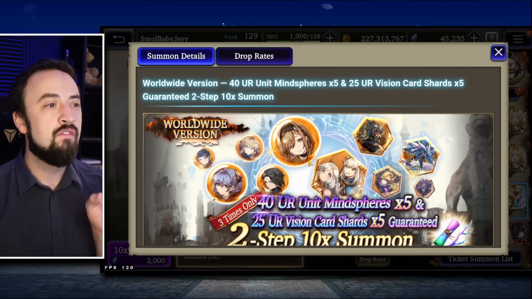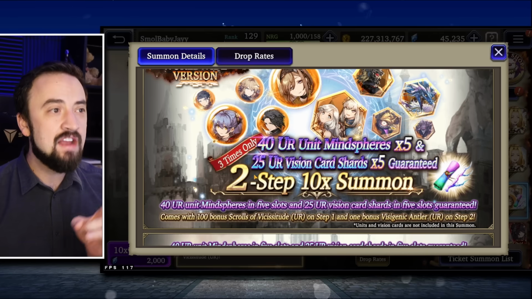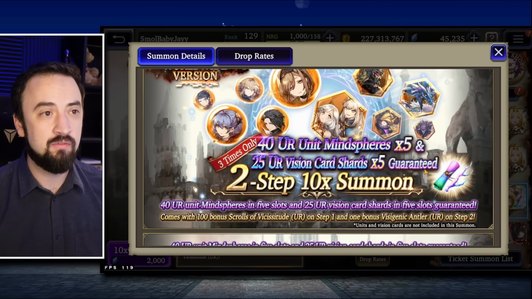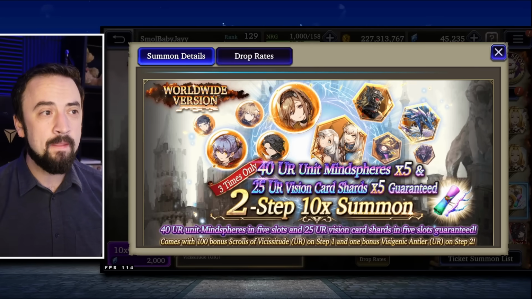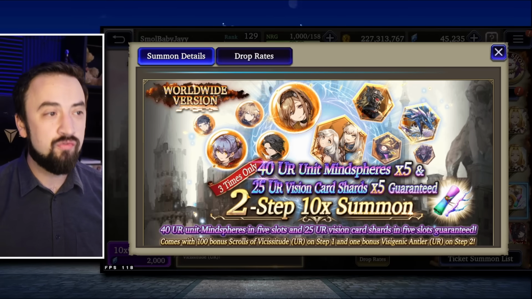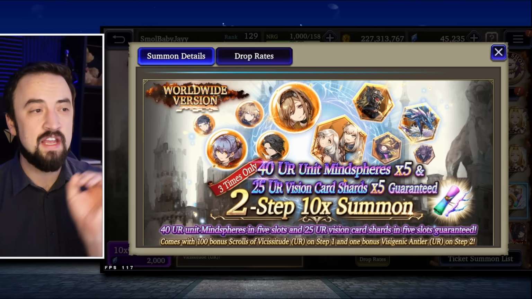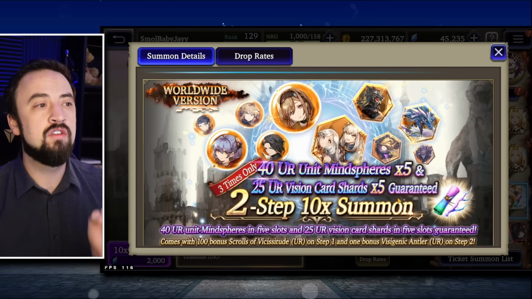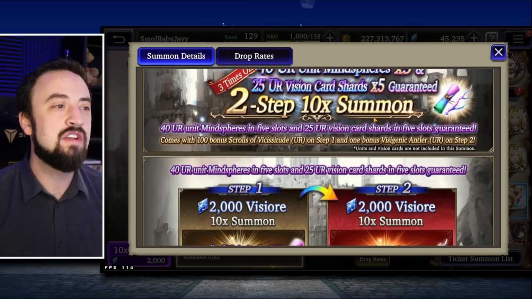So worldwide version, 40 UR unit mind sphere times 5 and 25 UR vision card times 5 guaranteed. So it's a 10 pull. 5 of those 10 are 40 UR unit mind spheres. The other 5 are 25 UR vision card shards. So it's duplicates of units and duplicates of vision cards times 10, but 5 and 5. And you get to do that twice.